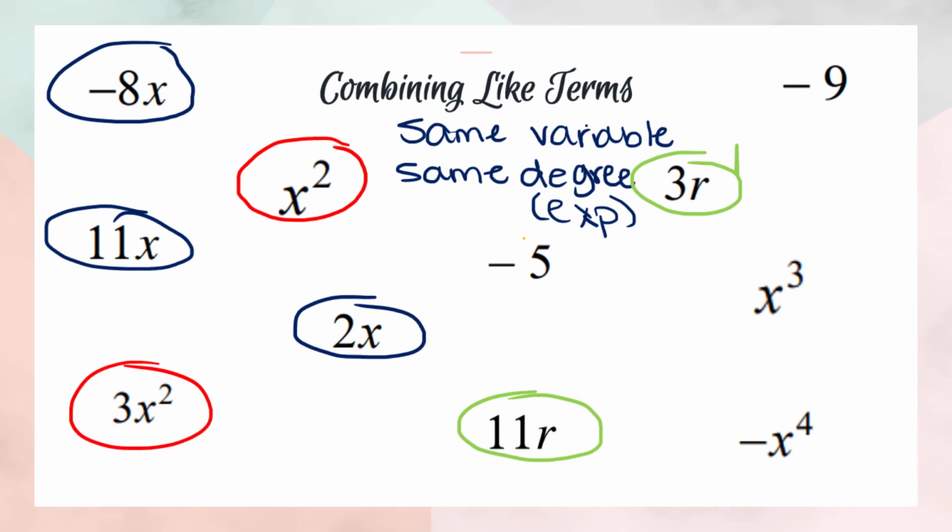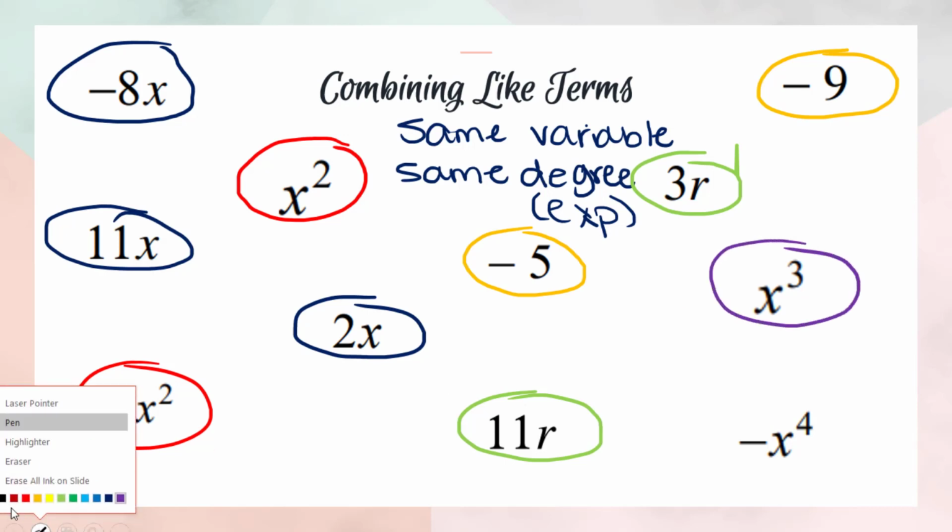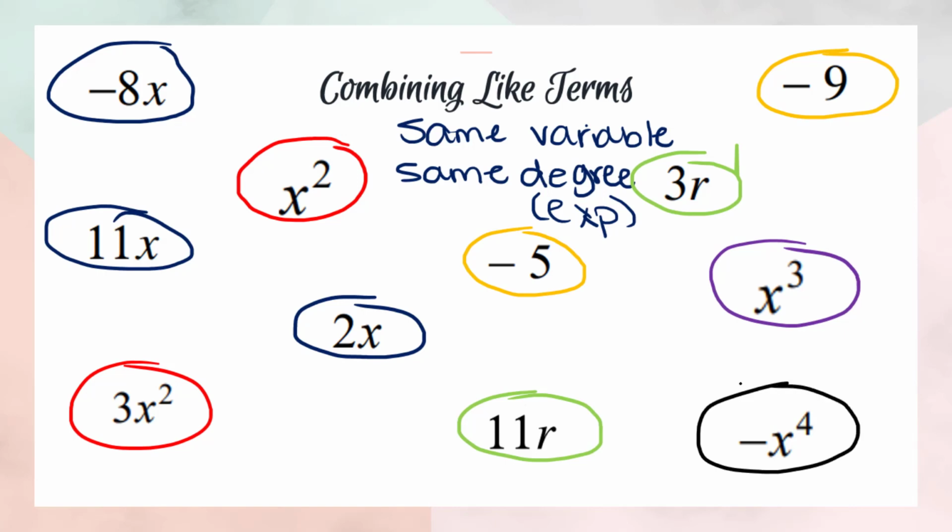We'll do orange next. How about negative 5? Are there any terms that, well, hang on a minute. This one doesn't even have a variable. It's just a number. There is other things that have just a number. It's a negative 9. These obviously would be like terms because you can combine numbers, right? So just plain old numbers, integers, rational numbers, whatever, those can get combined as well. And then there's left over here, there's an x cubed term and a negative x to the 4th. Those are the only ones of their kind, and they're kind of all on their own. So I guess I can make this one be special purple, and this one we can be special and do black. So those ones don't have any like terms.